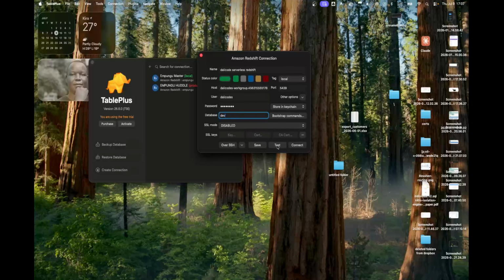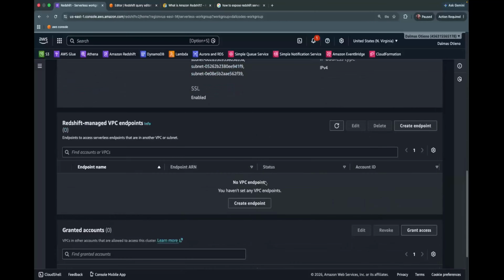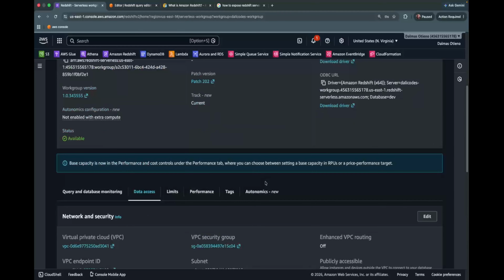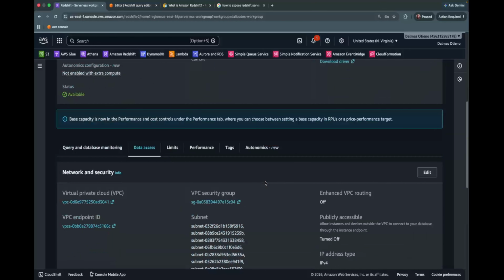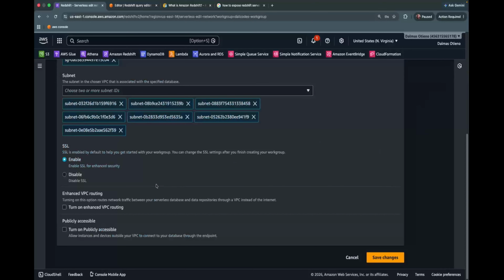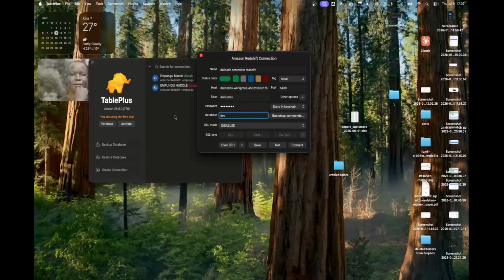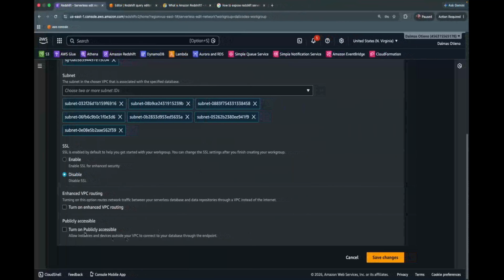But before we test this, we also need to disable SSL mode from here. You can see the SSL is enabled. We're going to edit, and then we're going to turn off SSL. And also we're trying to access Redshift publicly. That means we need to turn on publicly accessible.